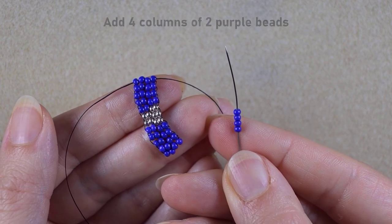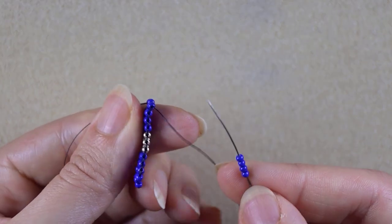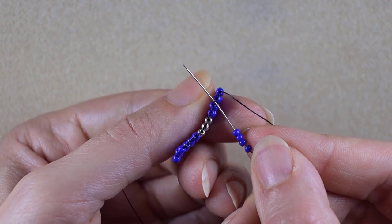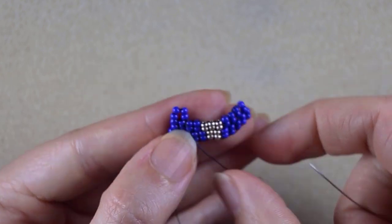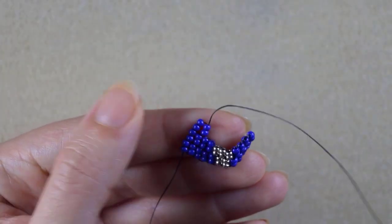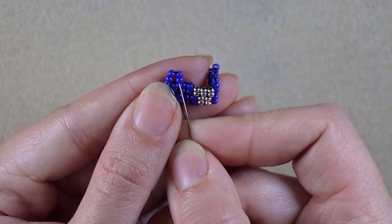Okay, and I need here four purple beads. I just finished this row with four columns of purple beads, and now I'm taking four more, and again, as I will always do in this work, I'm going under the second thread bridge that I have here. And when I go under it, I go through the column of two beads that is closer to the center of my work. And after that, I always reinforce. This is what I do every time.